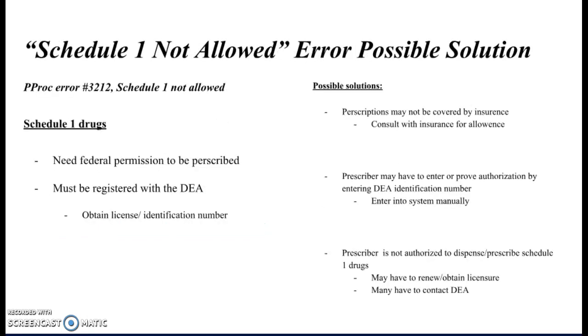The second error that is showing is the Schedule 1 is not allowed error. This error states that a prescribed Schedule 1 drug is not allowed. This could be for many reasons. One of the possible reasons is that the Schedule 1 drugs are highly regulated. The regulatory body that oversees these drugs is the DEA.